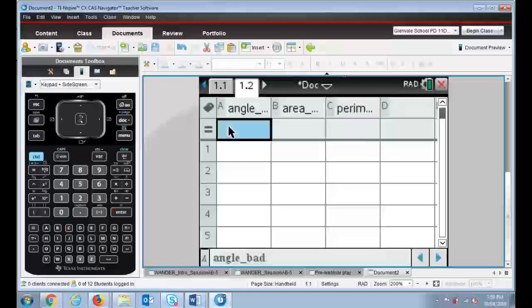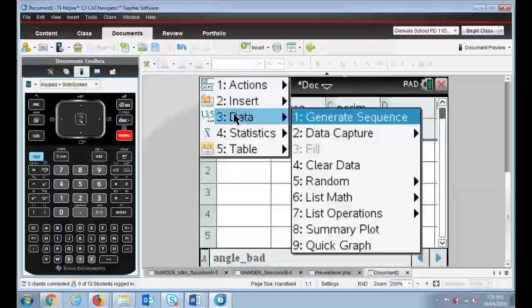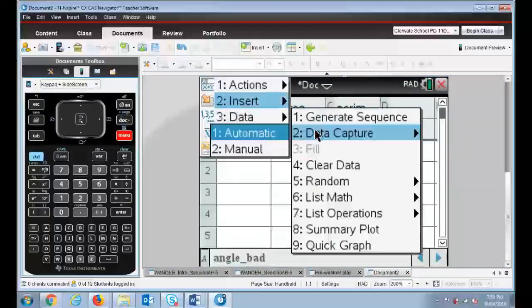We set up in this formula bar a manual data capture. Now, many of you teachers may have seen this. Maybe many of you have done it, but there would be some for whom this is brand new. So I'll slow this right down. Under the menu for data and statistics, we have data, and we have data capture. There are two types, and I'm choosing for pedagogical purposes to do the manual data capture. You'll see why a little bit later, so patience, please. So we did menu, data, data capture, manual.